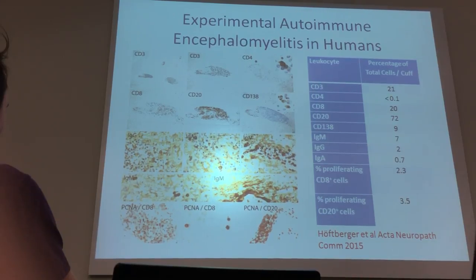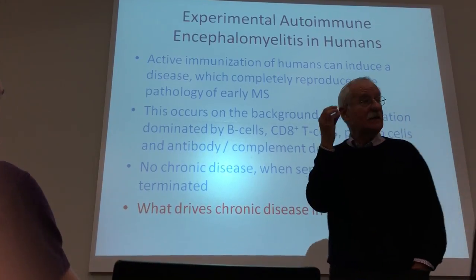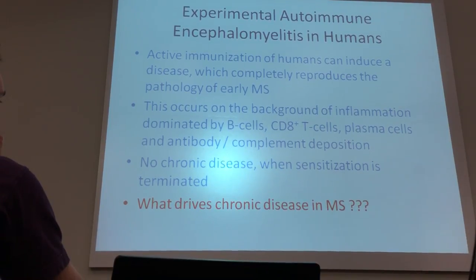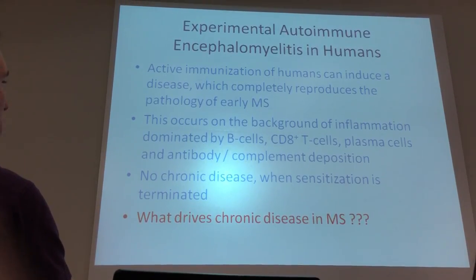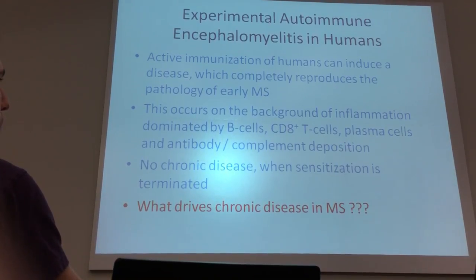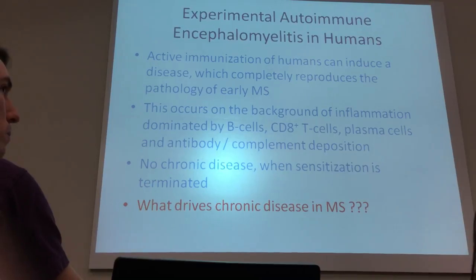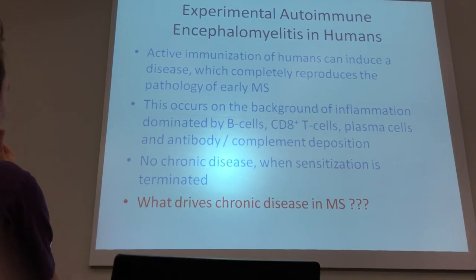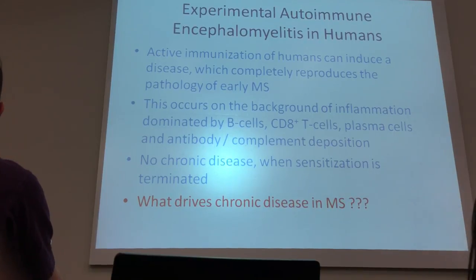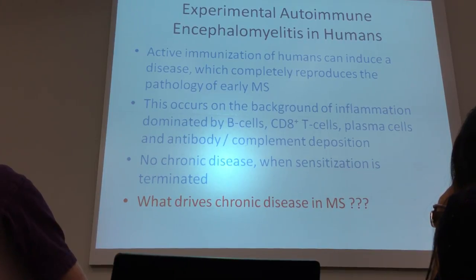Now the second important lesson from this case, and from all these autoimmune cases, is in principle that the MS-like disease in these cases is active only as long as you keep up the active immunization. When you stop the active immunization, the disease itself dies out, the people recover, and they never really have MS. So they have the acute episode as long as they are peripherally sensitized, but they don't keep up the disease. So there is the big question, what is actually driving the chronic active inflammatory disease in MS, which is more or less completely unresolved. And that's still the case nowadays.